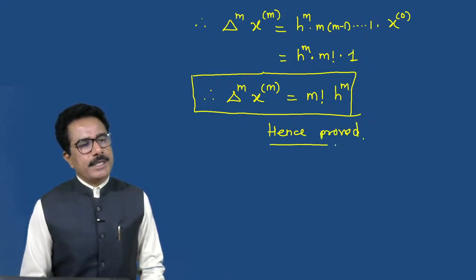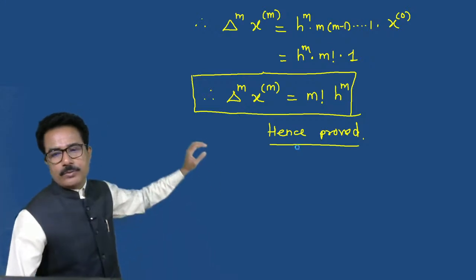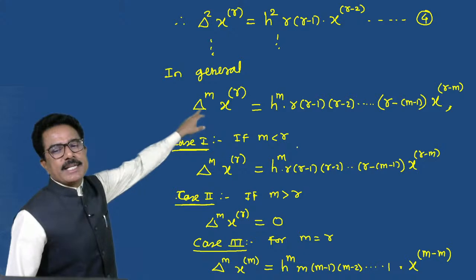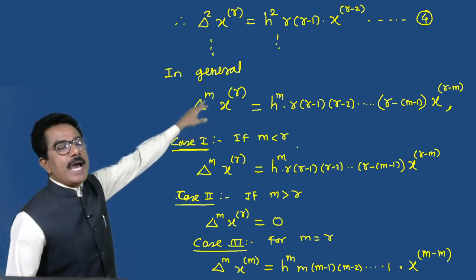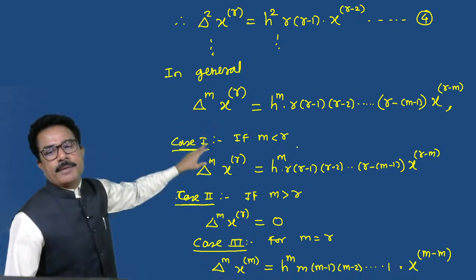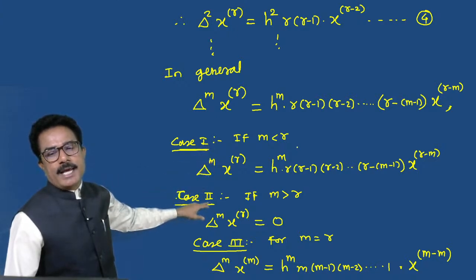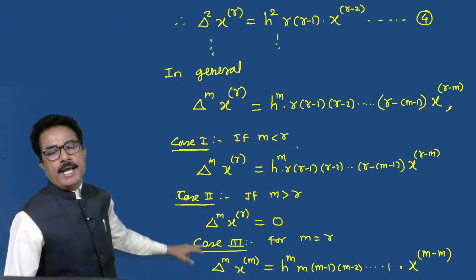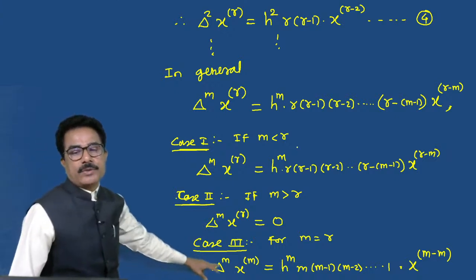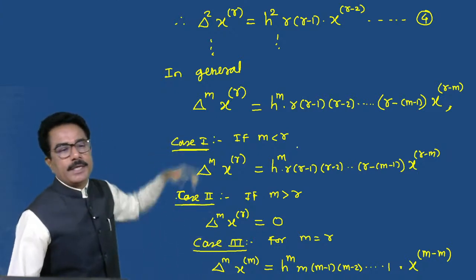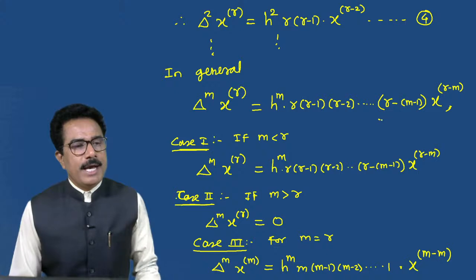अशा पद्धतीनं हे प्रूव्ह होतं. See this, we have to prove this result. Actually this is a result: delta raised to m, x to the power r factorial. मग केस फर्स्ट मध्ये m is less than r, means this; m is greater than r means निगेटिव्ह ची व्हॅल्यू 0; आणि केस 3 if m is equals to r, means delta raised to m into x to the power m factorial. r च्या जागी m ठेवा, इथं इक्वेशन 5 मध्ये r च्या जागी m ठेवा.